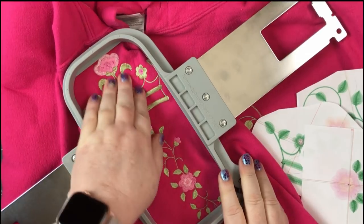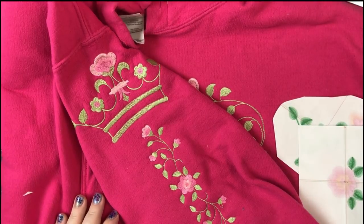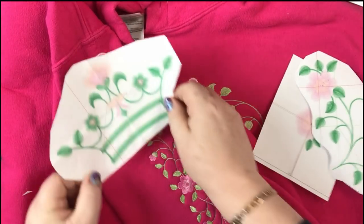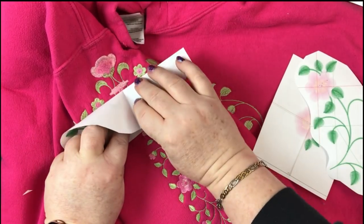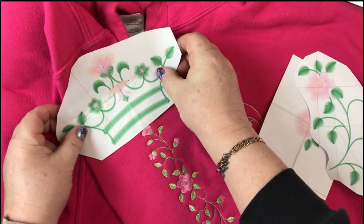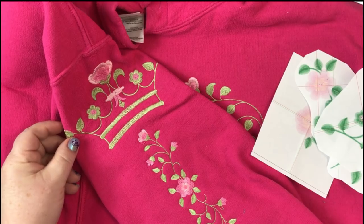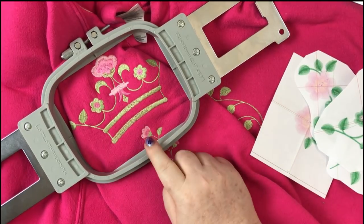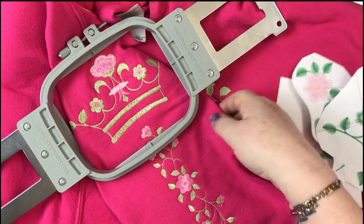My first problem was the crown — I wanted it at the top but you could see it wouldn't fit into the hoop. I got my template of the crown, placed it where I wanted, and you can see I have nice folds so I can put my placement sticker exactly where I want. The difference is this does not fit in the sleeve hoop, so I had to use a 4x4 hoop and it fit in perfectly, which you can do at any point unless the sweatshirt is really small.